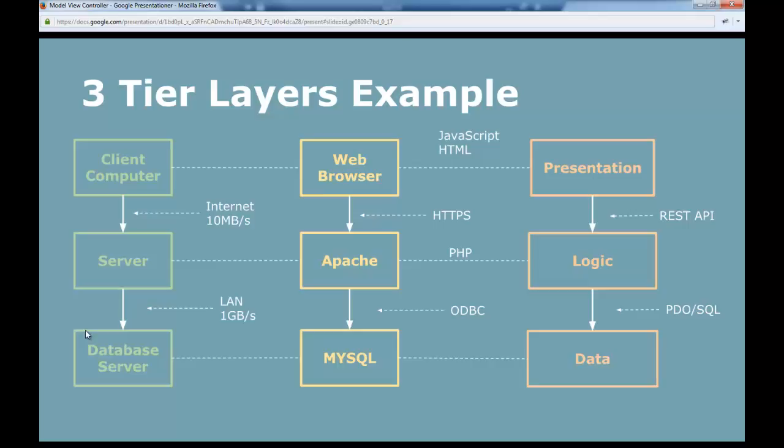If it does, if we make some really big restructuring, maybe we go from a relational database to an object database or something like that instead, a document database, we probably need to abandon PDO and SQL and do something else. And then we need to rewrite stuff in our logic layer. But the presentation layer should not be concerned about this. So, thinking about layers and different types of views.